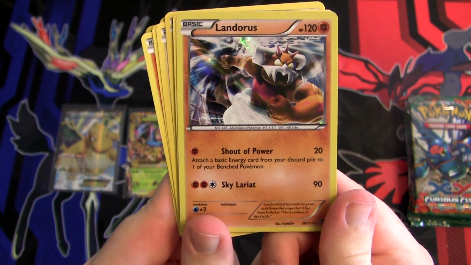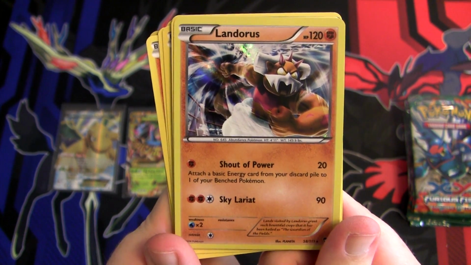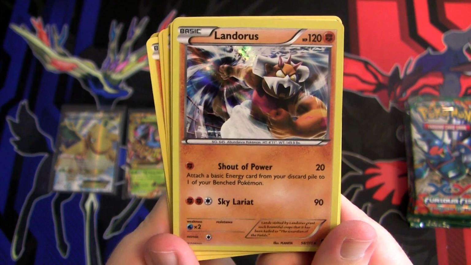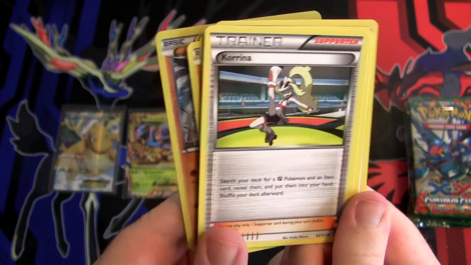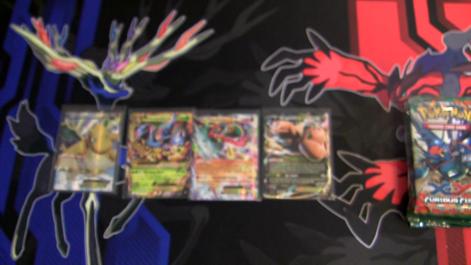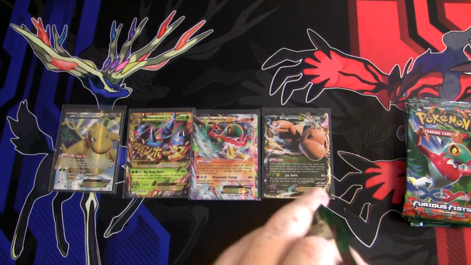Landorus. This thing has a Shout of Power! Yeah. Anyone thinking Skyrim right now? You would do 20 damage with that, but just imagine putting a strong energy on that, and then you also attach a basic energy from your discard pile to one of your bench Pokemon. So that's pretty cool, if you can get energy in the discard pile early on. That's the only downside. You might not always have access to that.